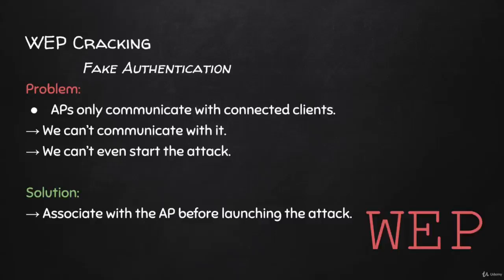That's all we're doing. So it's something similar to what happens when you just click on the network when you want to connect to it. You still haven't put the password, you're just telling the target network, I want to communicate with you, please don't ignore me. So in this lecture, I'm going to show you how to associate with the target network so we can communicate with it. And in the next lecture, I'm going to show you how once associated, we can inject packets into the network and force the number of data to increase very quickly.